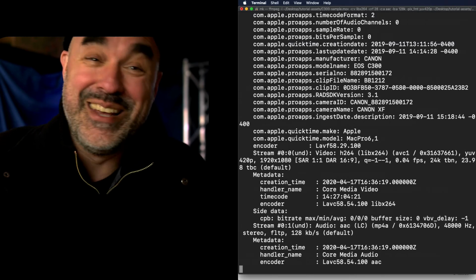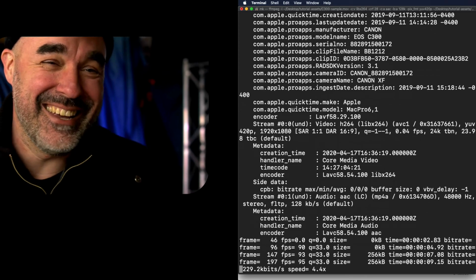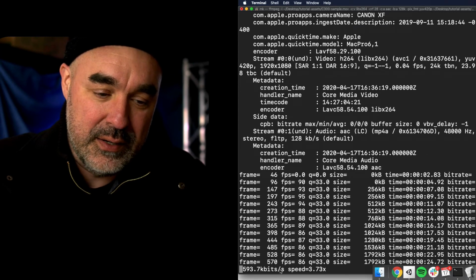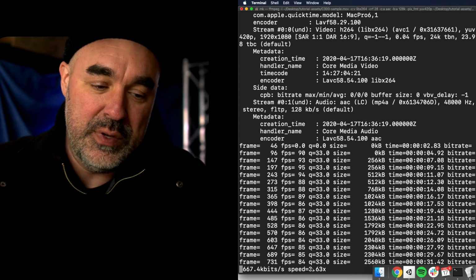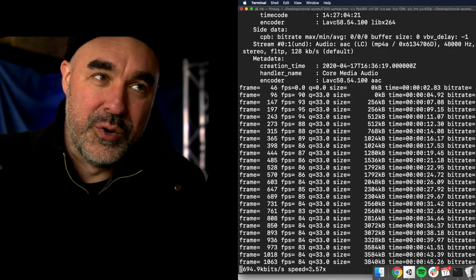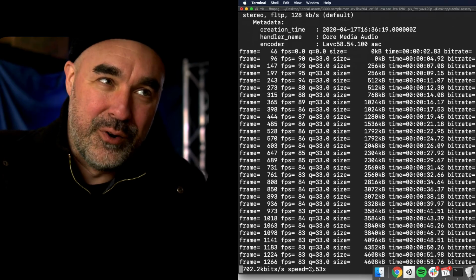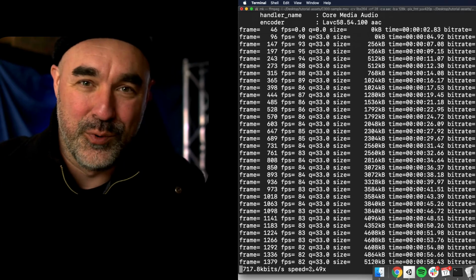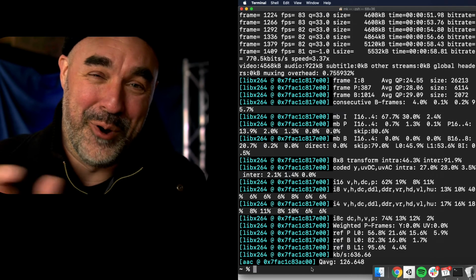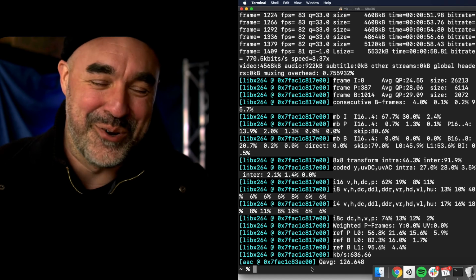That's from a test I did earlier. I'm going to overwrite that test. What I'm seeing down here is how many bits per second it's pushing through, and then the speed indicates kind of what ratio, according to the original length of the footage, it's going to take for this thing to get exported. I didn't say that right. Long story short, this is a 1 minute video. Since it was moving at 4x speed, it took about 15 seconds or so to export.